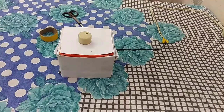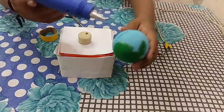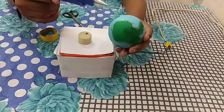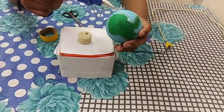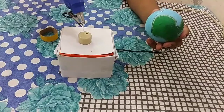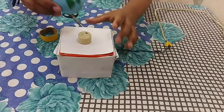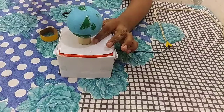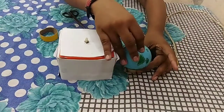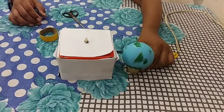I will take the hot glue gun and put some glue on it, and also on this. Okay, I have put it, and I will put my globe down on it. I will wait for it to dry. I will press it so it gets fixed. It will dry in only 2 to 5 minutes.